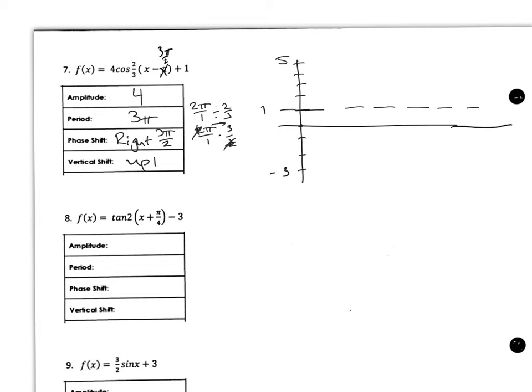We're moving the graph right, so I'm going to draw this line a little bit longer. And we have period of 3 pi. 1, 2, 3, 4. Here's 3 pi. Halfway is 3 pi over 2. So we're moving the graph right 3 pi over 2. According to this graph, that's 2 spaces. So I need 2 more spaces. Every 2 spaces is 3 pi over 2. So that's 6 pi, so this would be 9 pi over 2.